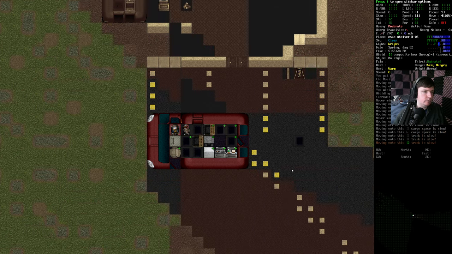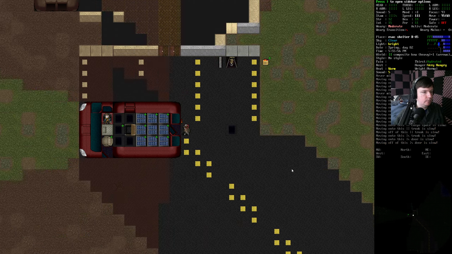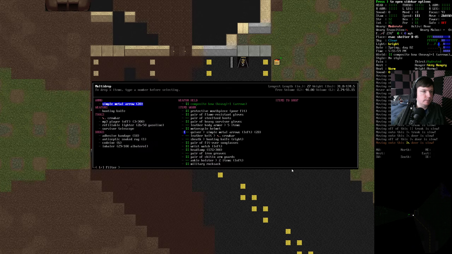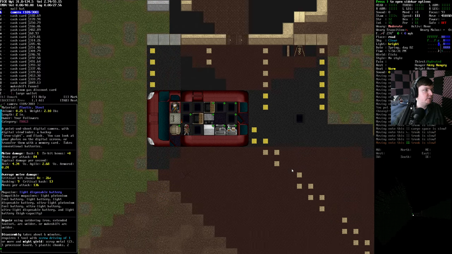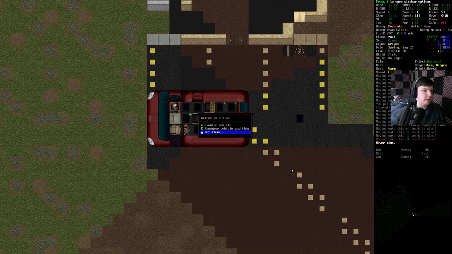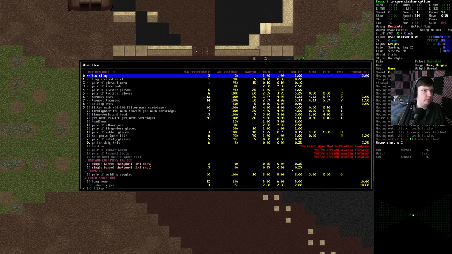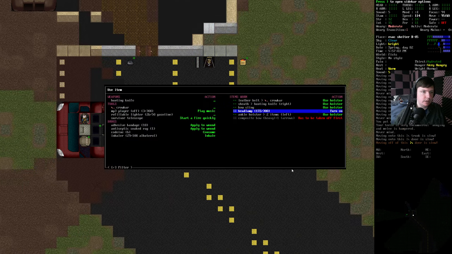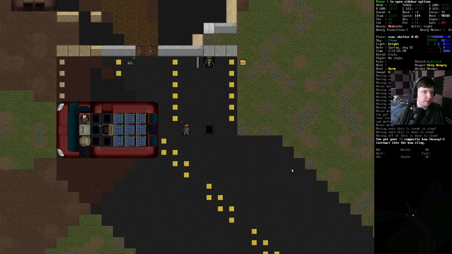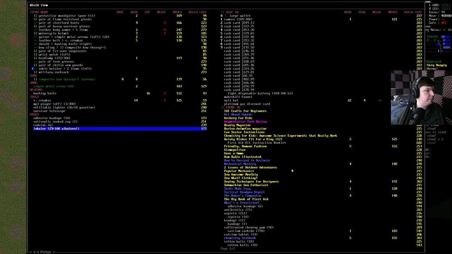Need my nail bat. Which means I do have to... I guess we just gotta wear the bow. Don't really have better options. I guess if we're gonna wear the bow, we might as well use the bow sling. Wear sling. Activate. Too much stuff to activate. Activate the sling. At least that'll be less encumbrance than just wearing the bow in a shoddy manner.